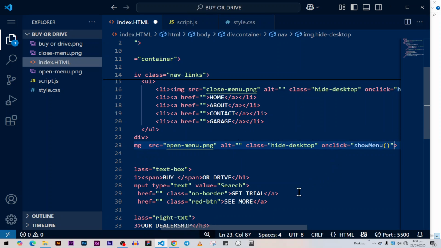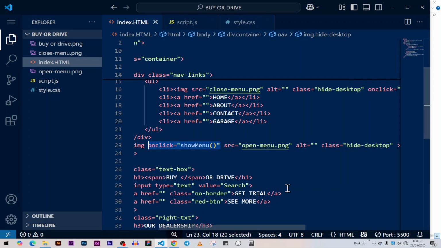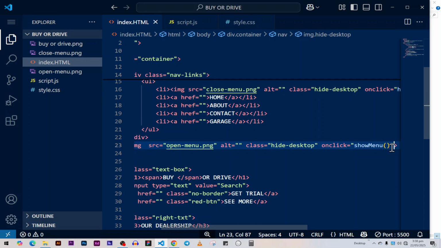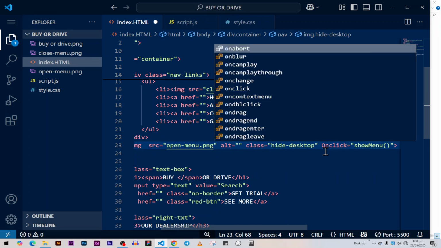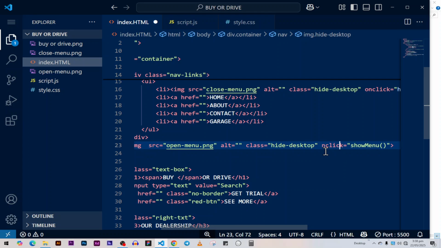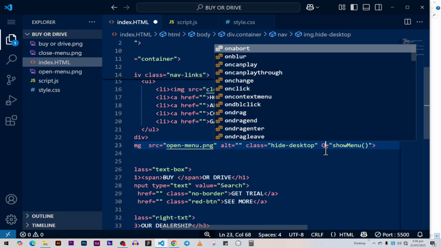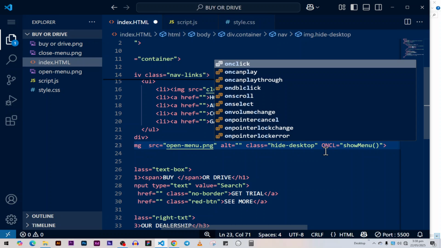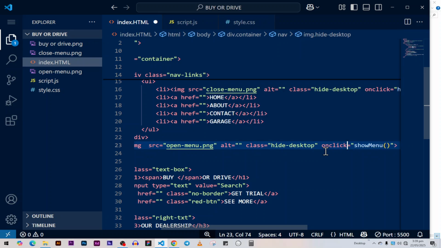Now onclick, let's go to the show menu. That show menu, cut it, bring it here, control plus U, plus save. So you have the onclick. Call this function show menu, copy.